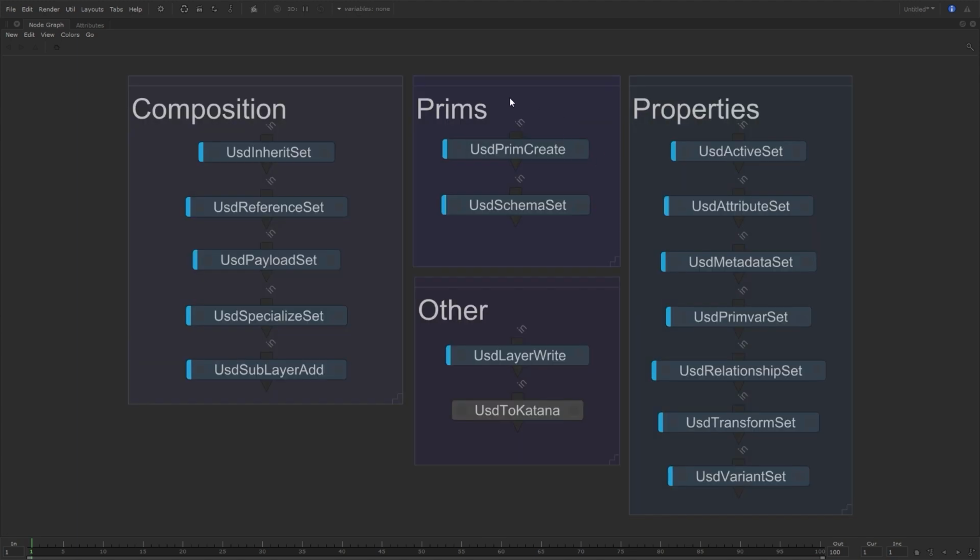With these new nodes, you can build USD stages using composition arcs and then manipulate that USD data with any transformations, editing the attributes, relationships, or metadata, or even bringing certain elements into native Katana to continue making edits using Katana nodes.